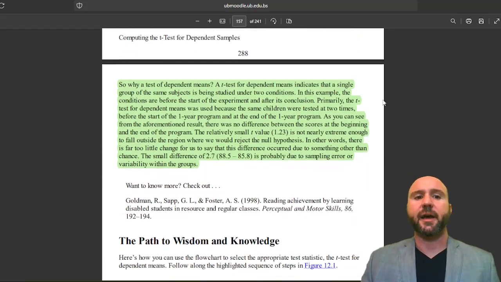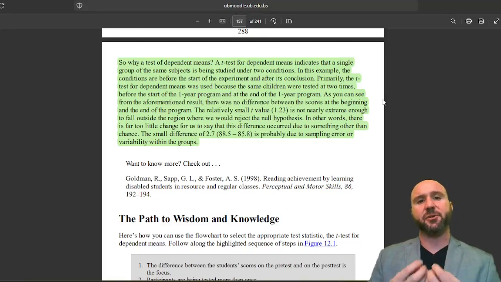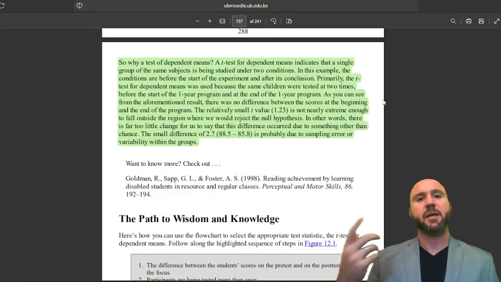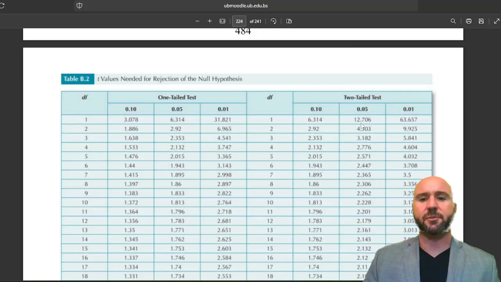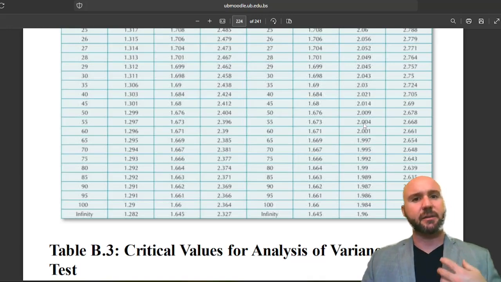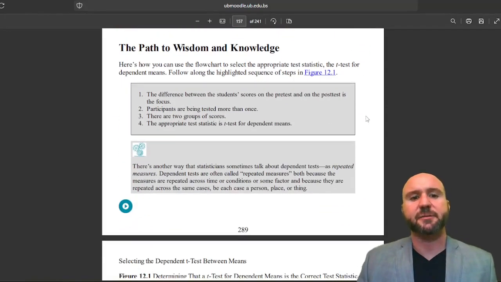We already know that we have to produce an obtained value with a particular type of test, that we have to use the degrees of freedom to locate the critical value. Typically with sufficiently large sample sizes, it's going to be 1.96. But still you do want to be a little bit more precise. If you have like 55 in your sample, then it's going to be a little bit more difficult to reach that critical value. But it's essentially the same type of stuff.